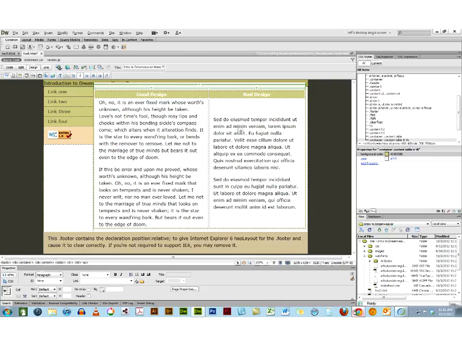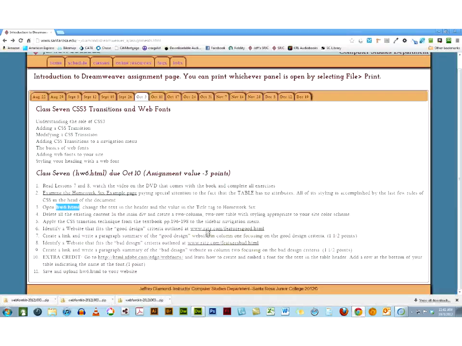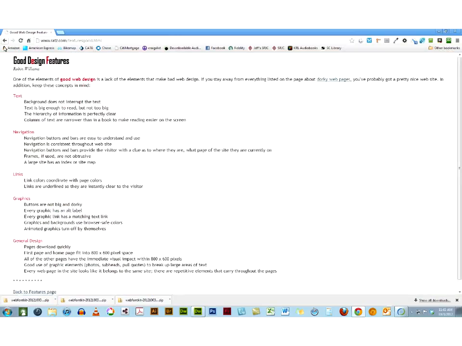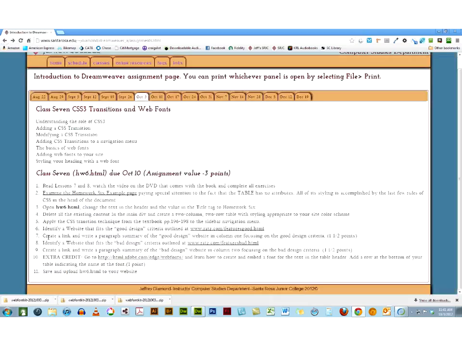The instructions basically say identify a website that fits the good design criteria outlined here. Now you're going to read that on your own, and it's going to be the same stuff that we have been talking about all semester long in terms of text, navigation. These are your basic usability, good design features.